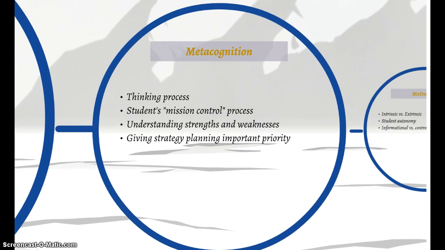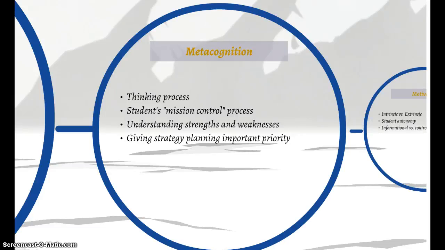Metacognition really hit home for me when I read the Dewey article, that thinking about thinking and getting students to be thinking. I never really knew what metacognition was before this class, and it becomes a huge part of my teaching philosophy because I look at the thought process as mission control. That part of the text really stuck out to me: the regulation of metacognition, that mission control, where students need to learn about the planning, the regulating, the evaluation, the different steps it takes to come to an answer.